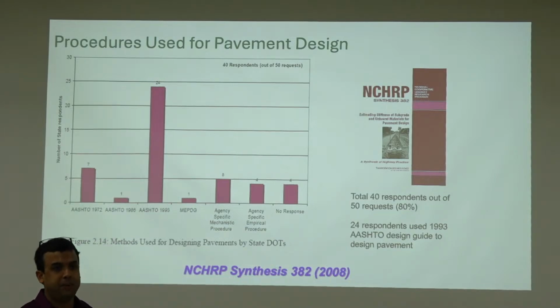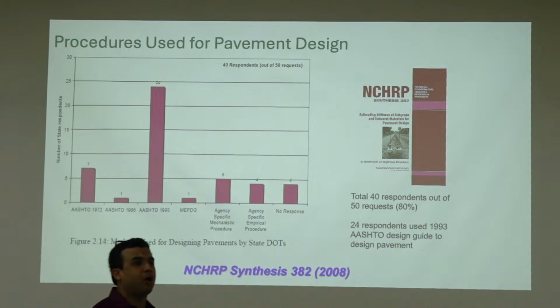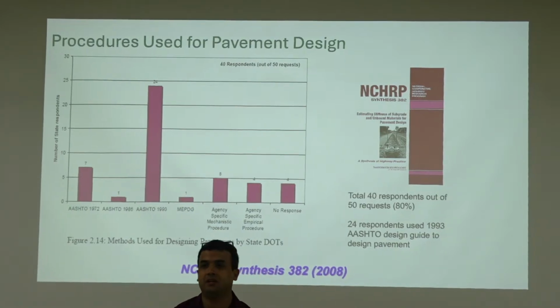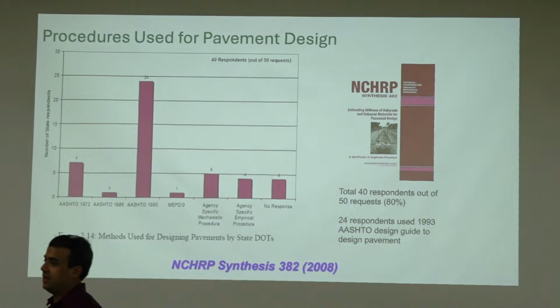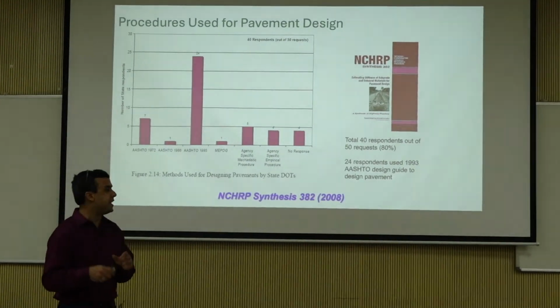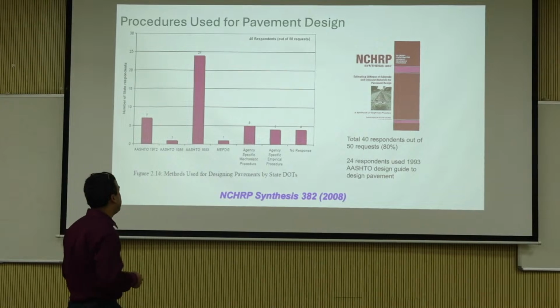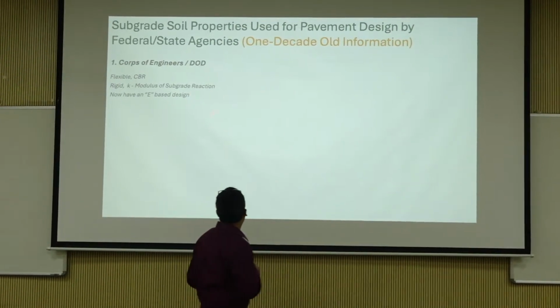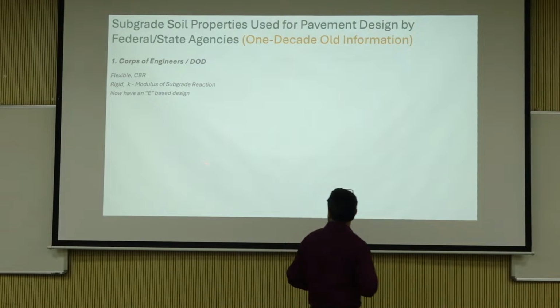Of course, the MEPDG number is now larger, but it's not as widespread as one would imagine. I mean, people would think that, oh, MEPDG, the project finished in 2006 or something like that. It's been about 15, 16 years or more since the MEPDG was developed. But implementation has still been challenging. A lot of people are still playing with it, but full-time implementation has not happened. Then there are other agencies.